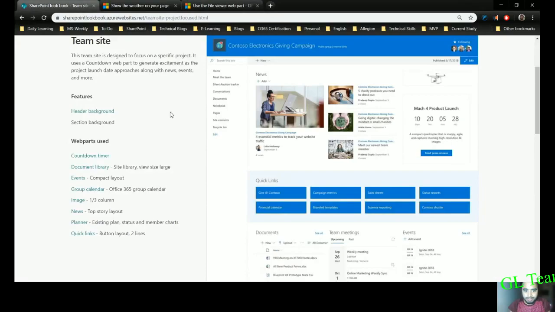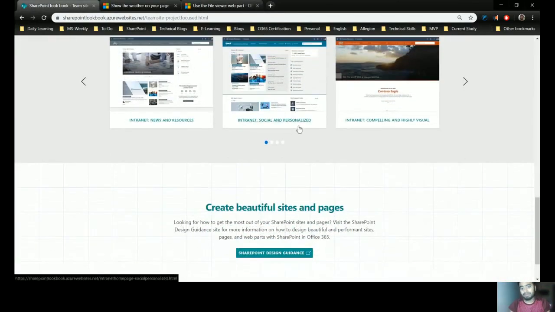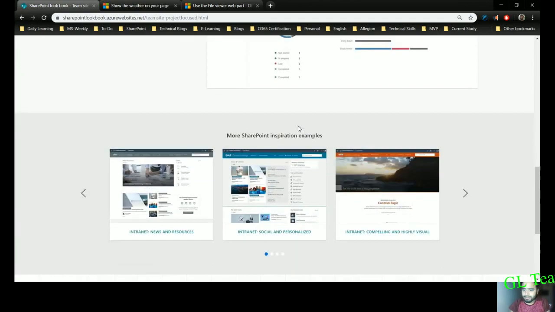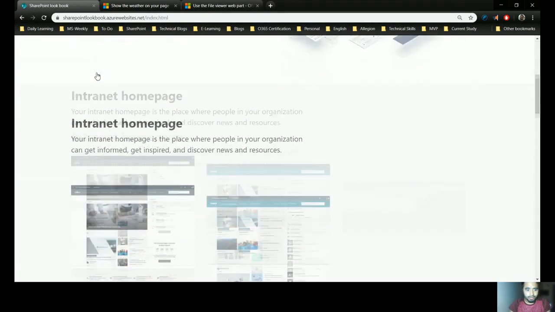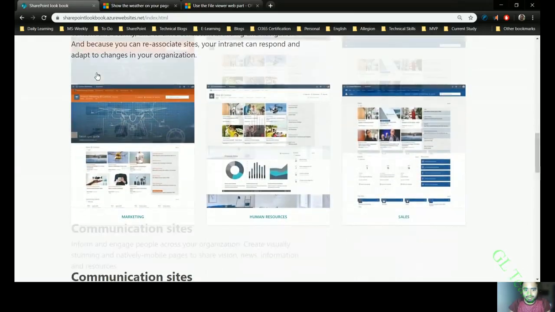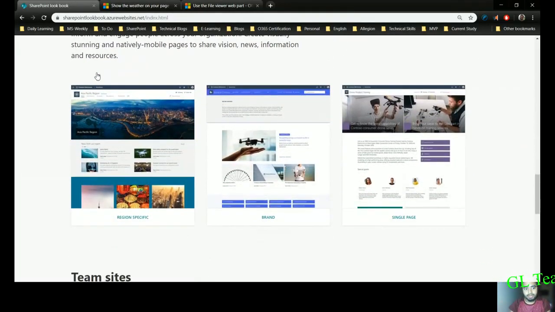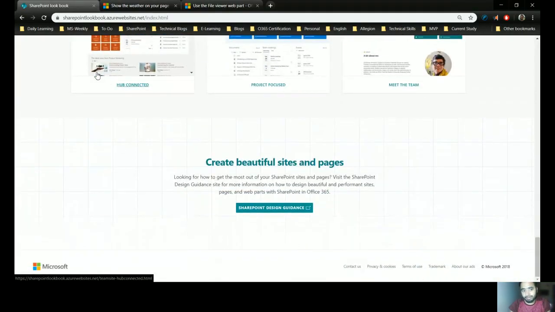So this design is mobile friendly, of course, and there you can customize. And I think these are the SharePoint design guidance from the Microsoft teams. So if you just go back to SharePoint and see all these designs, I think this gives a sense of how we can use the new modern SharePoint sites and help the meet the team page.